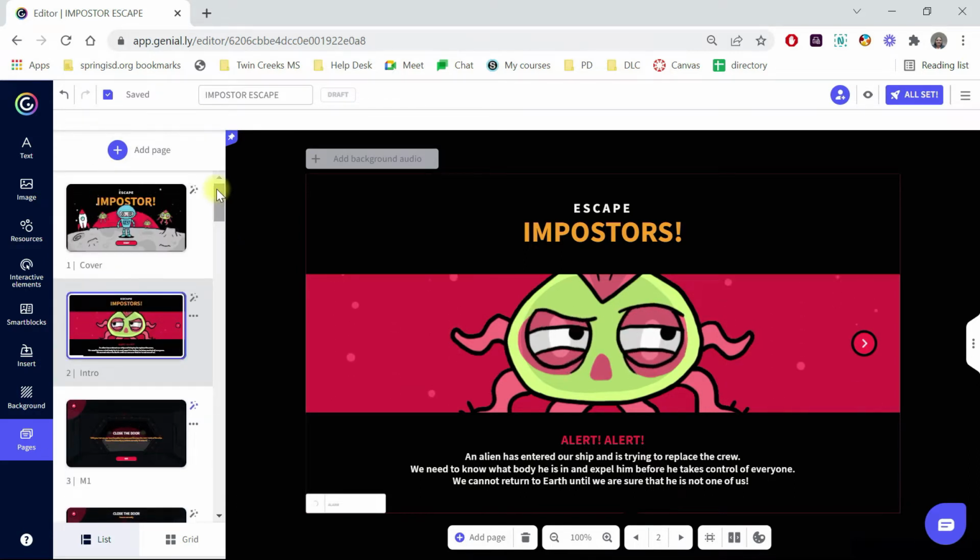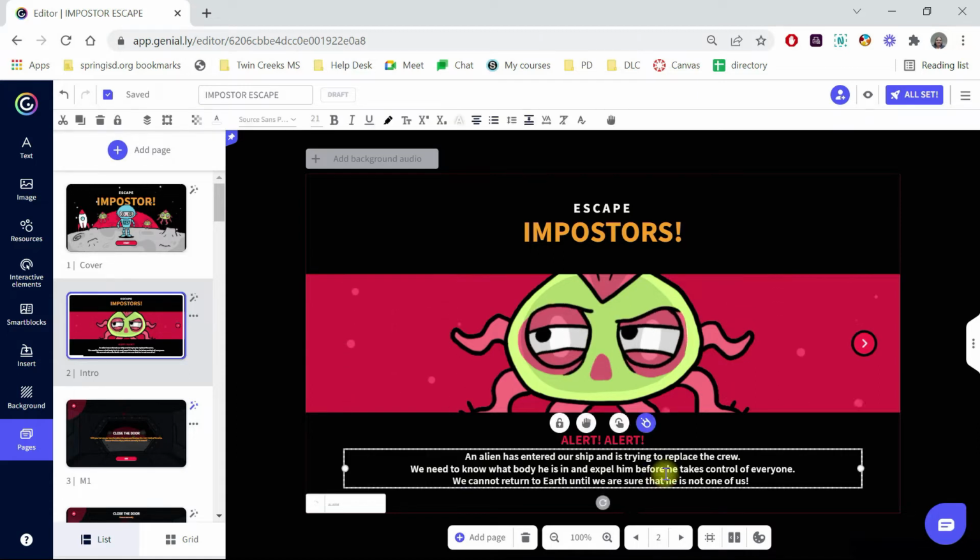The only thing you really need to do at a minimum is change the questions and the answers. Now, if you want to do more, you absolutely can. But at a minimum, you just need to change the questions and the answers. But everything can be changed. So for instance, if I move my mouse over here, you can see how there's a little box around it. If I come over here, that means you can interact with it. So if I click, now I can start editing it. So right here, it's talking about the basic overview of what the game is.